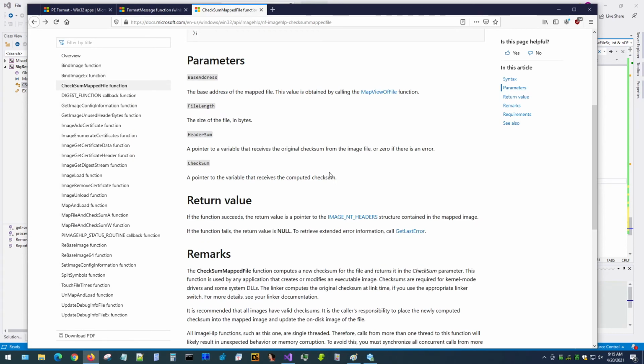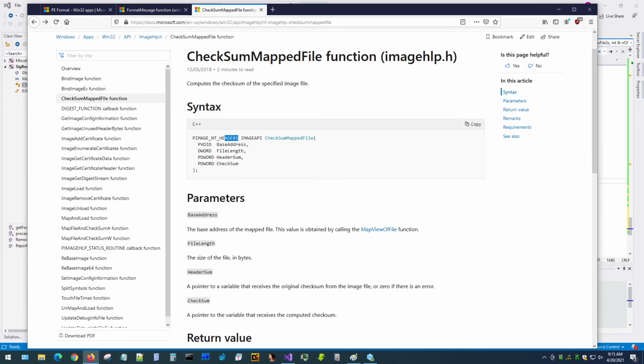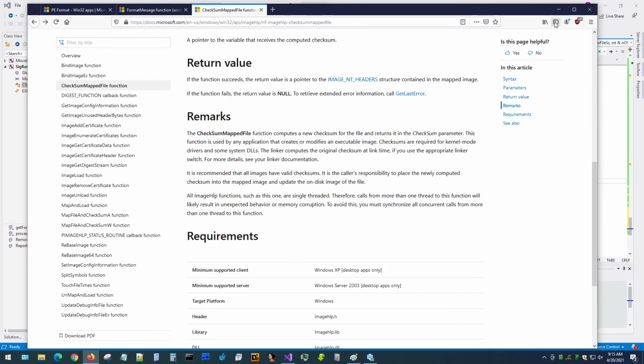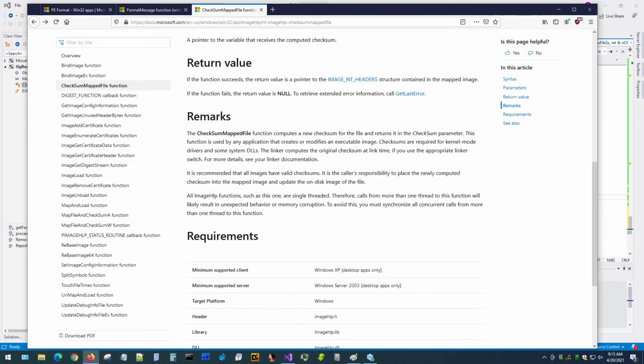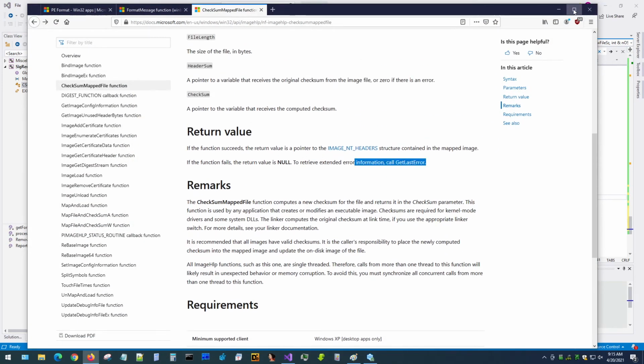Now read the documentation for the API, what it's doing, and then it will return an image header. Now if it returns null, it means that it failed to compute the new checksum. In this case, if we look at the API, it returns get last error.